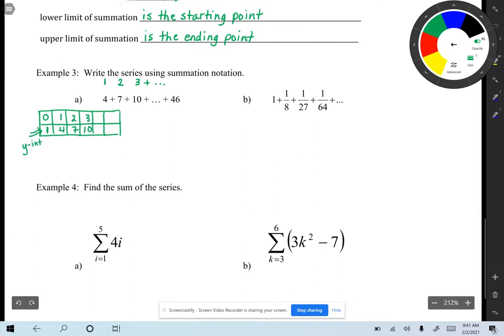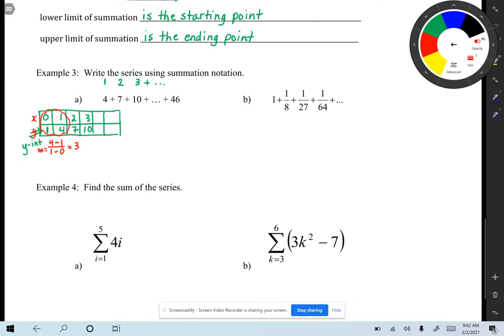And our slope is 3 because our change in y divided by change in x is 3. I got that by using the slope formula. I took the change in y. Looking at any two of these, the change in y is 4 minus 1 over the change in x, 1 minus 0. I should label which is which: this is x, this is y. So I did the bottom row, 4 minus 1, divided by the top row, 1 minus 0, in the same order. And I got m equals 3. So your slope is 3.